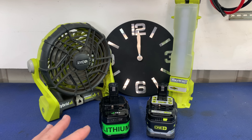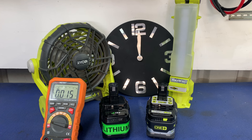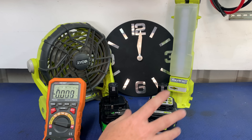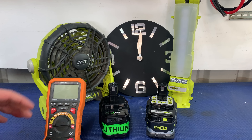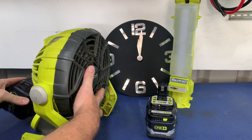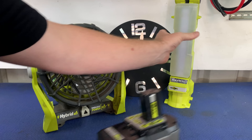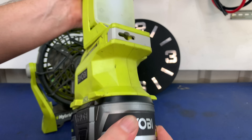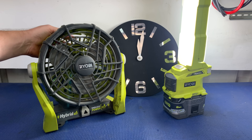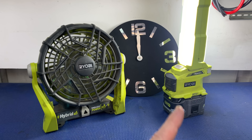We've got the batteries out of the charger now. They've been rested for a full 24 hours after finishing charging, just so they settle down and are at the same level. Let's do a quick voltage check. The knockoff is slightly higher at 20.76 volts and the Ryobi is 20.27 volts — so the Ryobi is slightly lower charged, but we're just going to run with it. Each battery goes into the fan and the LED light, which we'll run on high. I'll see you when that's done.